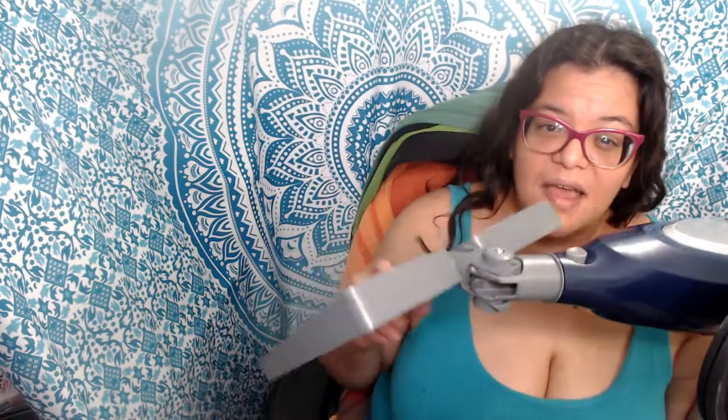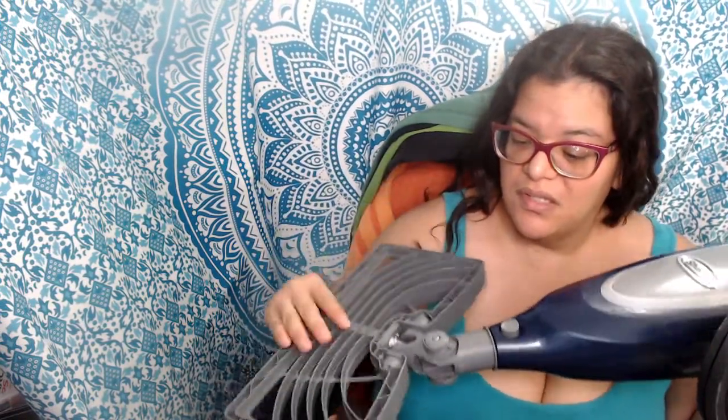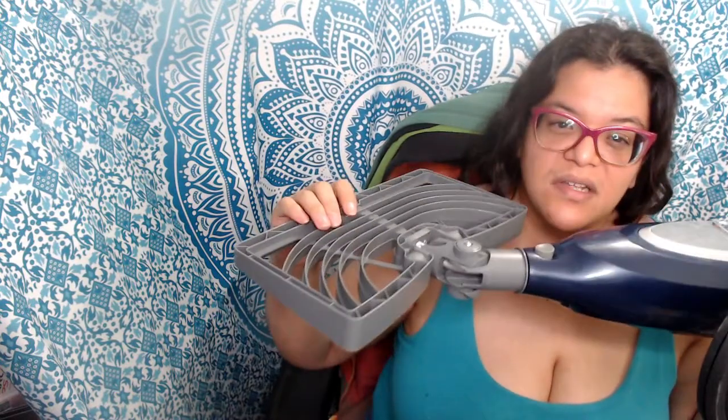Overall, I like that the head's flexible. I wish that it would swivel. It swivels when you're using it, but I wish it wasn't locked into place, because when you turn the mop over, like if you want to mop this way, you kind of have to mop with the mop backwards. So it's a little bit of a chore. That was one con that I found.